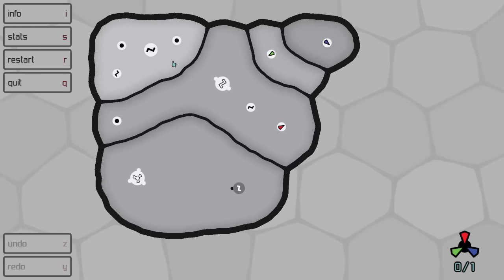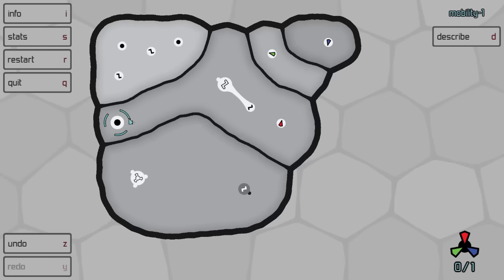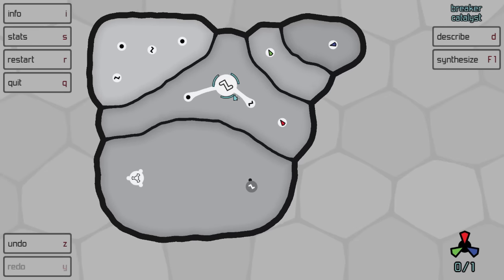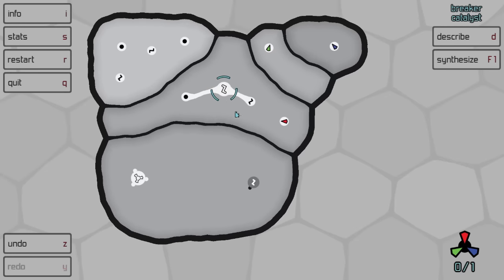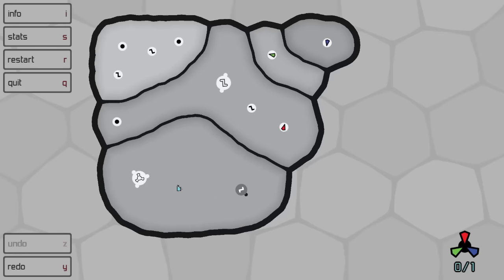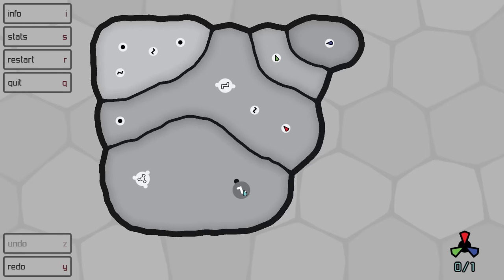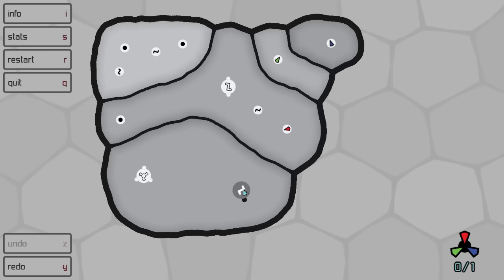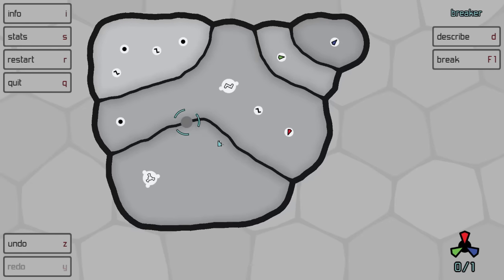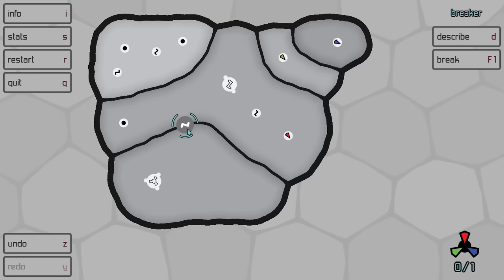So there's a bunch of parts here that'll give me more pieces of breaker, but I don't have access to it unless I... Oh! Gonna just undo that little mistake there. There we go. So I believe this one is going to just have to blow up this wall because it's the only moving part I have access to right now.